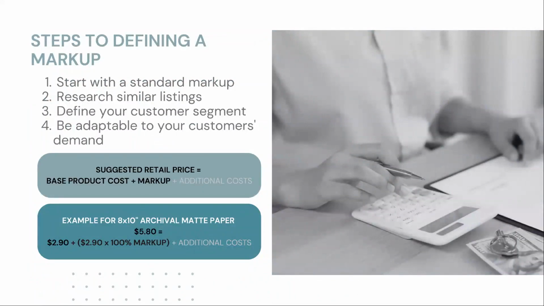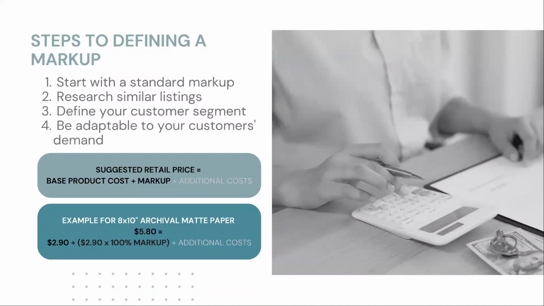Okay, so to set up a markup, you can just use a standard markup as a start. This is just adding a markup of 100% or 200%, which basically results in doubling or tripling the product cost respectively. Now, of course, once you start with that standard markup, you don't necessarily want to just end there per se. You probably want to consider the market and see if this price point needs to be adjusted to fit your customer base's spending habits.